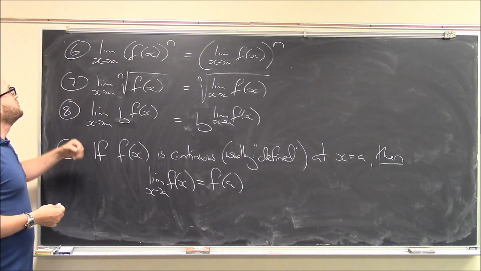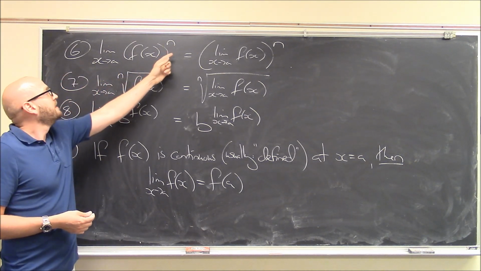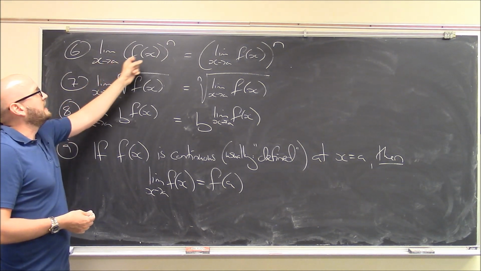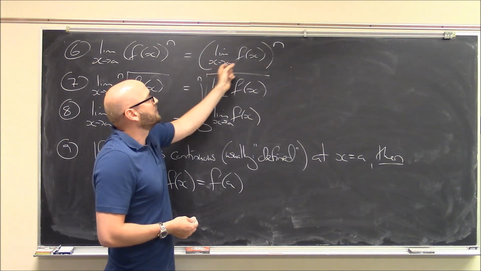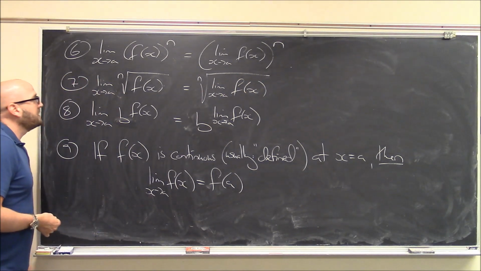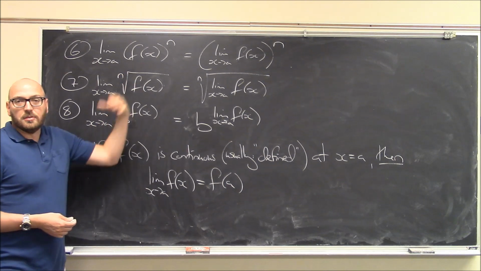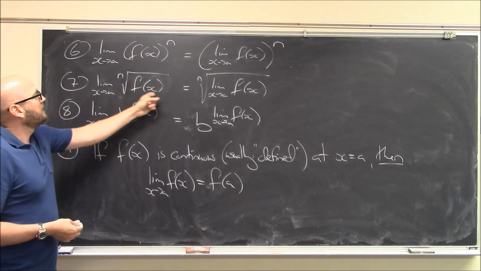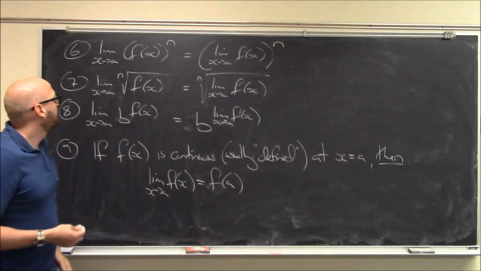Going on with these rules, if you've got the limit as x approaches a of a function raised to the n, notice that it's really just the base that's changing. As x goes to a, just the base changes. So all you have to do is figure out what the base is approaching, take the limit as x approaches a of f of x, and then raise the whole thing to the n. Property 7 is essentially the exact same property. If you interpret an nth root as to the power of 1 over n, then it's the same as number 6. Just figure out what the inside is doing, take the limit of the inside, and then take the nth root of all that.